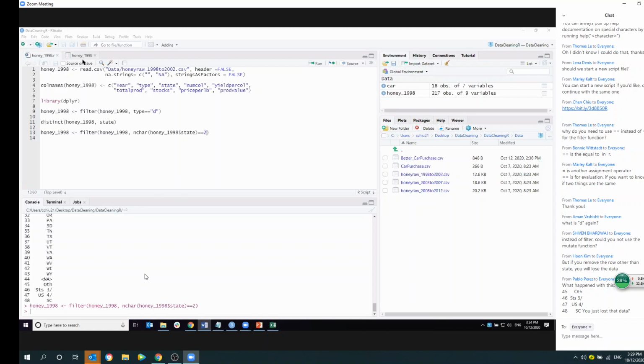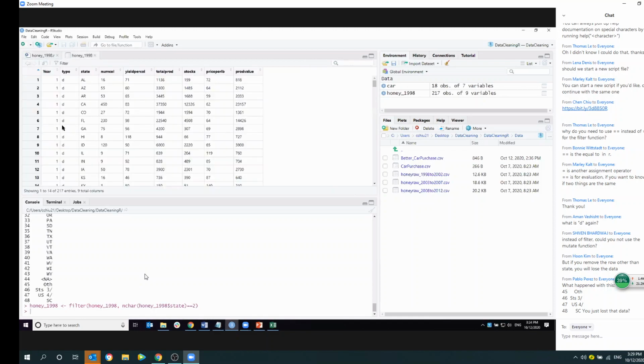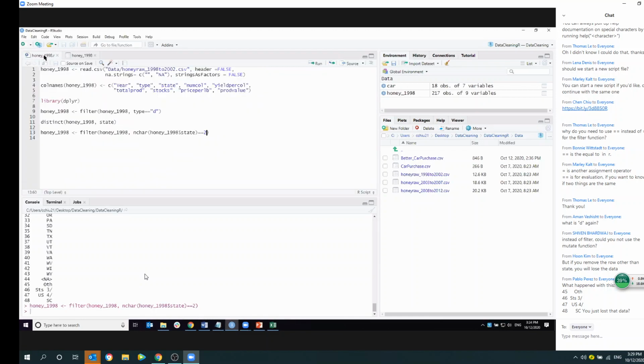So someone asked what is D? D is data. And then someone asked if we remove the rows other than state, will I lose data? So yeah, we will lose that part of data, but it's up to you if you want to lose that or not.